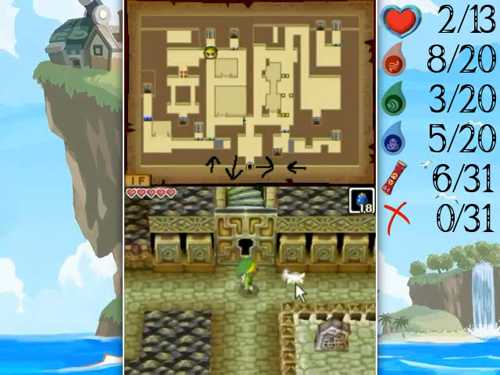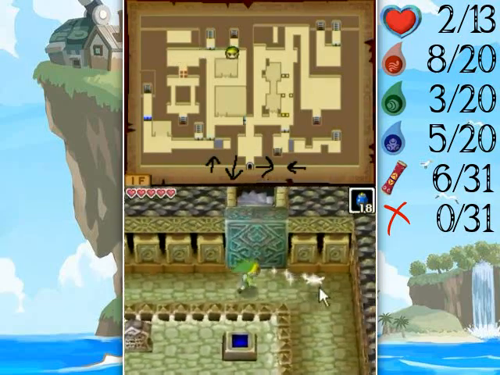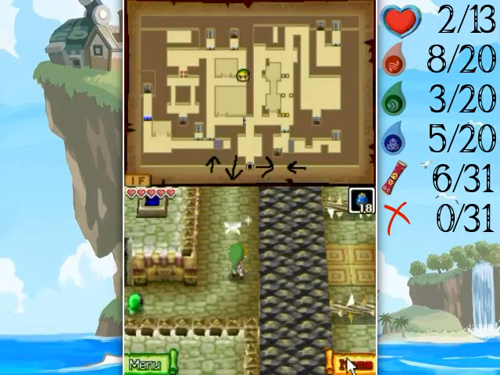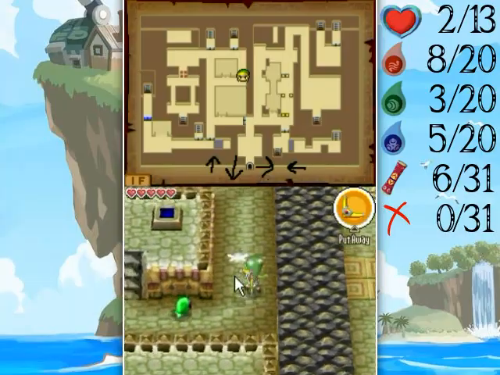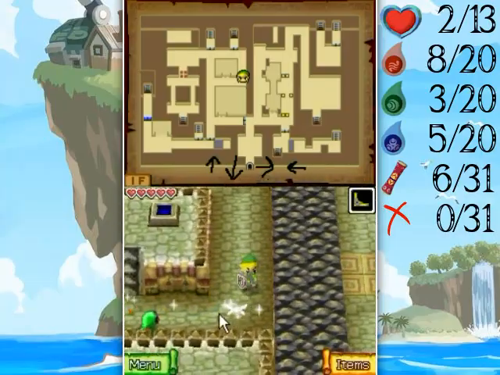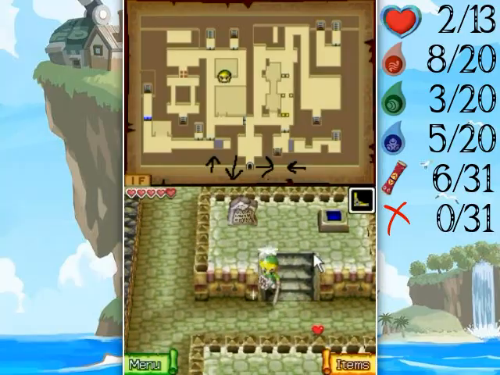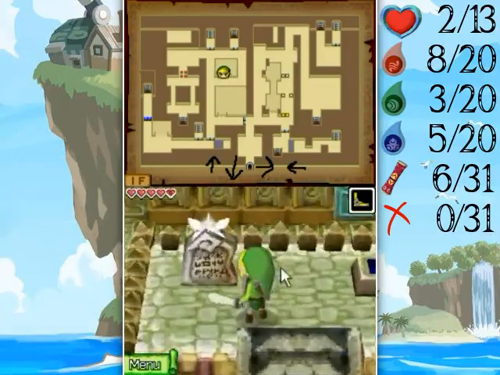But most of the time you're going to want to use your sword just because it saves you resources and stuff. And also, I do believe the boomerang will help you stun this as well, but as you know, the boomerang isn't always the most practical thing to do because, you know, in these tight areas, if it hits the wall, you're going to have issues.